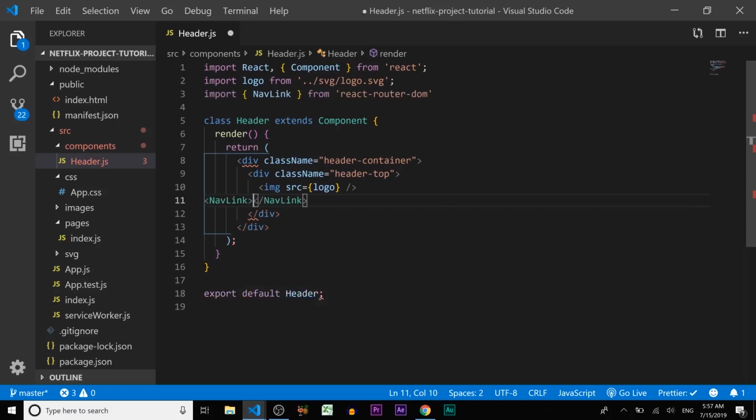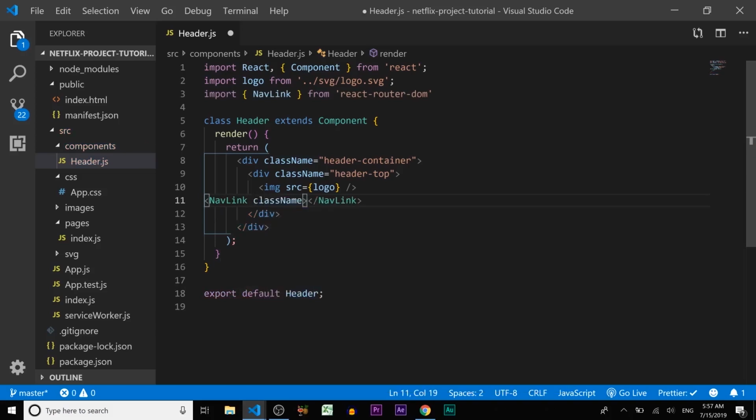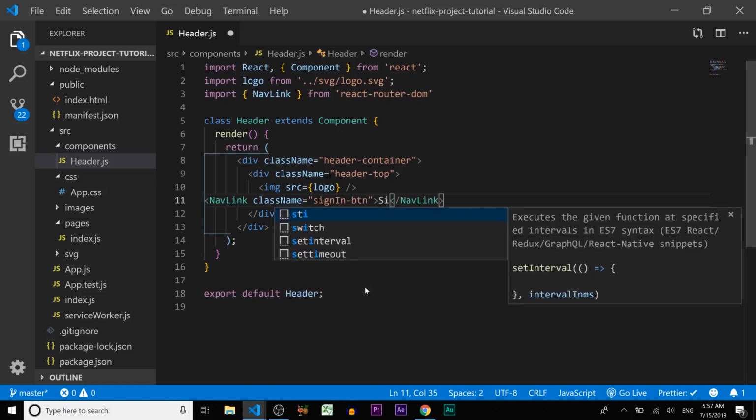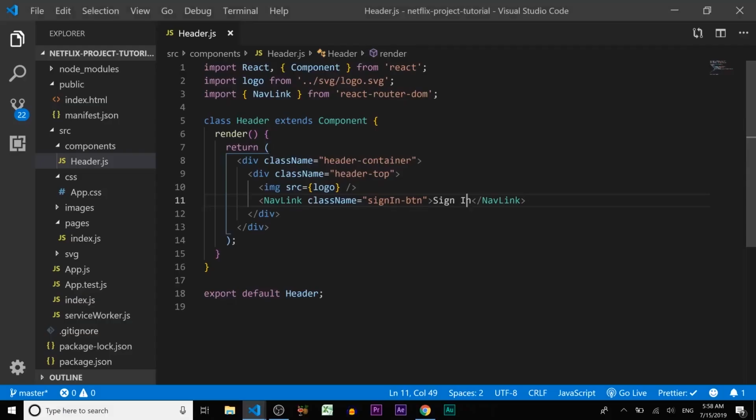Nav link. Yeah, it's gonna be. Let's do class name. It's gonna be sign in btn. All right. Okay, our button here. So let's style it.